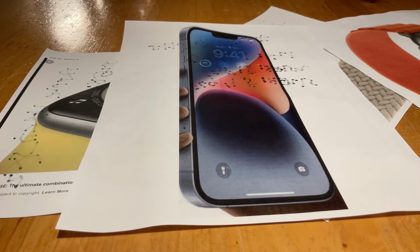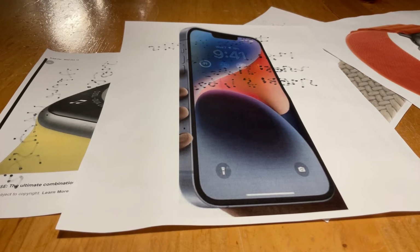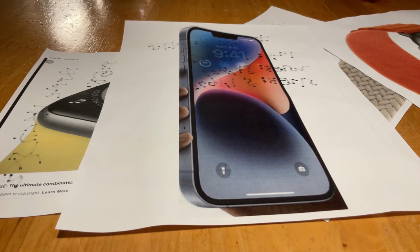As you can see, it comes with 50% charge, which is really nice for Apple to do that for their customers. I think other phone companies do that too, like Google, Samsung, Motorola, Red Magic, and whatnot.